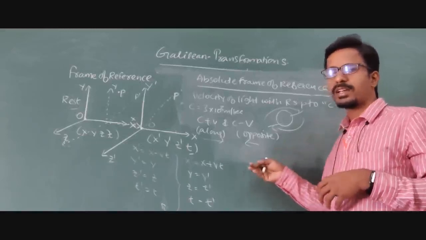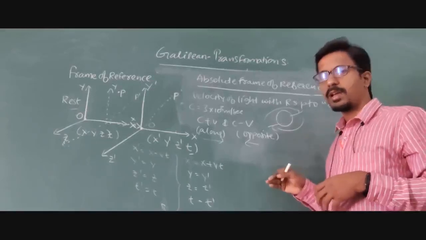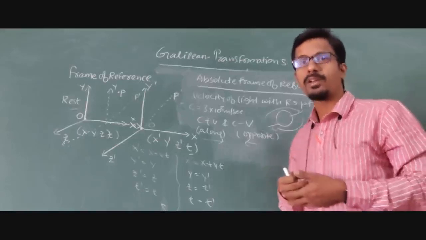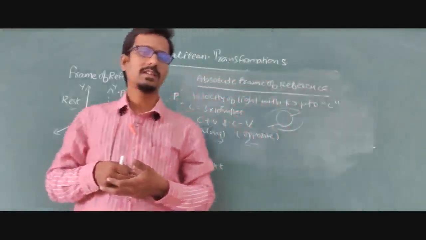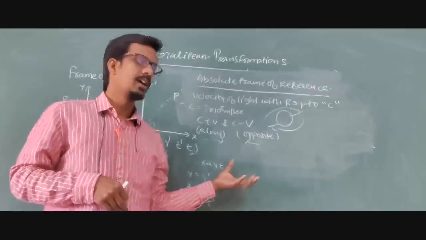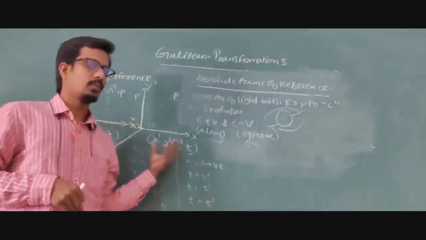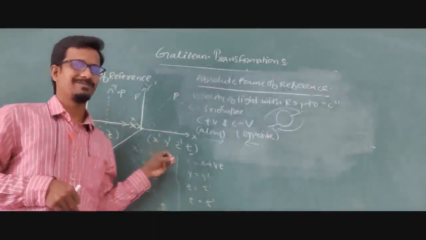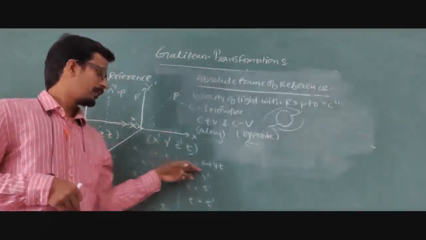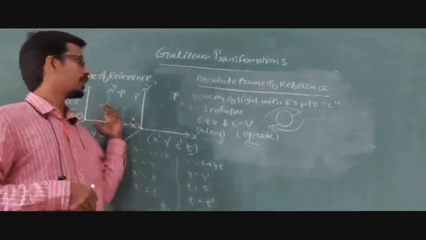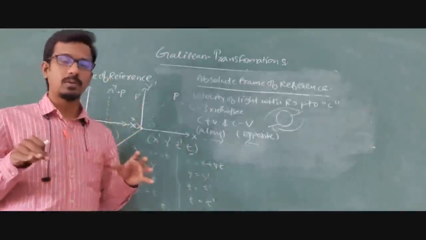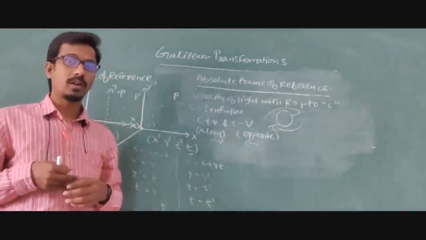It can only explain from x to x dash, y to y dash. But when the body is moving continuously and very fast, it becomes a very difficult challenge for the Galilean transformation, because it can only explain change of position and movement of coordinates. Understood? Like x equals x plus vt, we know how a body moves from one coordinate to another, but that is not able to explain when it is moving very fast.